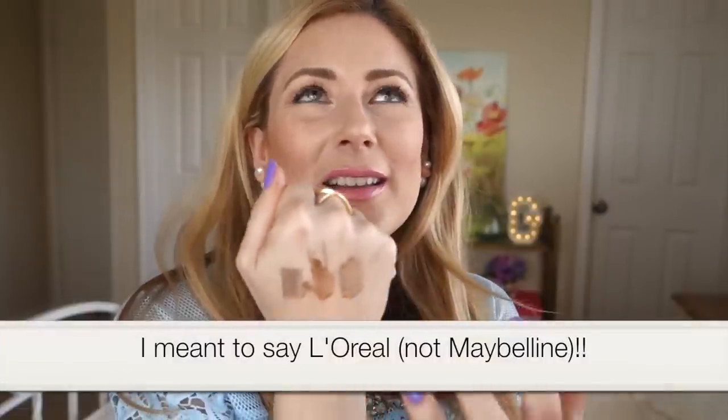So there you have the three of them. I know there are quite a few other ones on the market — Hard Candy makes one that I haven't tried yet. Obviously, if you're going to spend the money, I'd go with the Benefit one for blondes. The Maybelline is much more warm and brassy compared to the Benefit one, and the wand shape alone is worth the extra money. I feel like the product lasts for such a long time — you'll definitely get your money's worth.